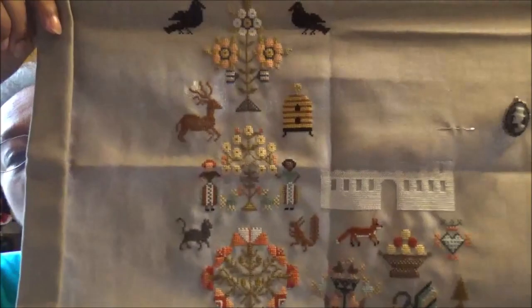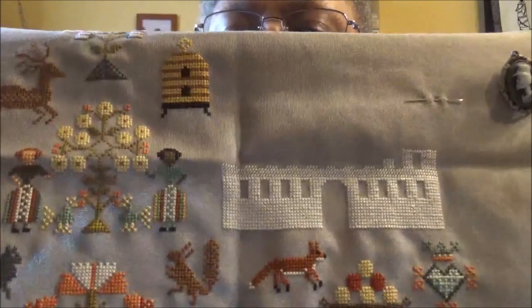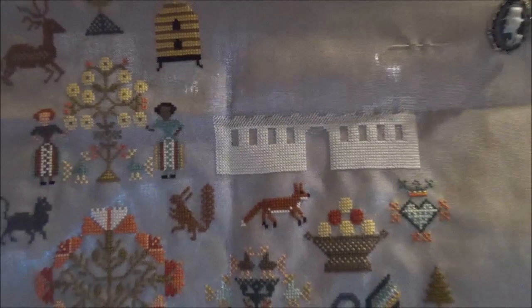I started stitching that big white house. And that's a big house. There's another one over on this side, and it's burgundy, a burgundy red.